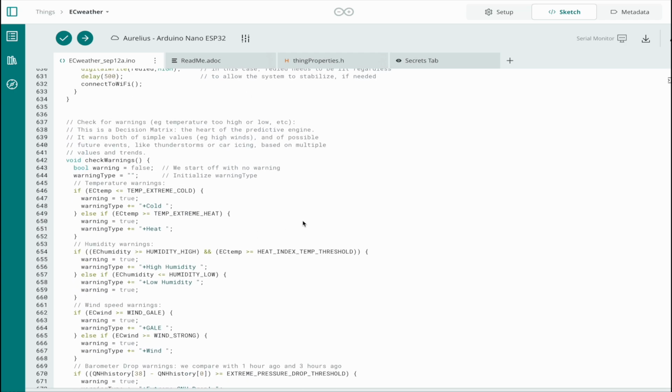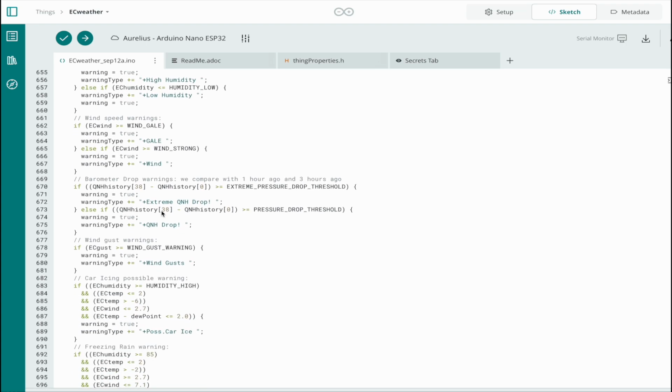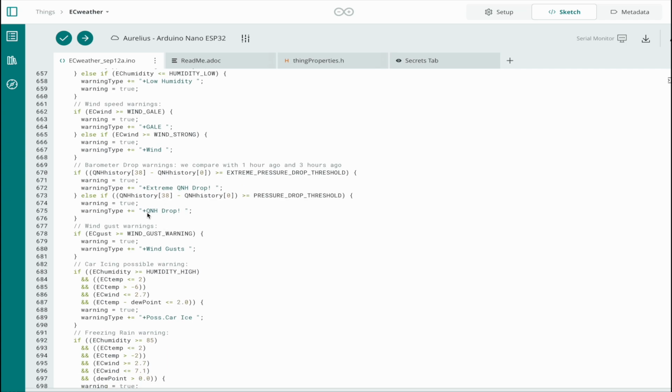important routine. That is basically the matrix where I compare values and see if I should issue a warning. For example, if it's very cold, or if it's very humid, or if there's a lot of wind, or if there is a strong barometer drop, an extreme QNH drop or a QNH drop, because that probably signals bad weather or wind.